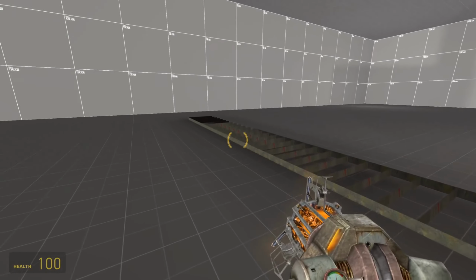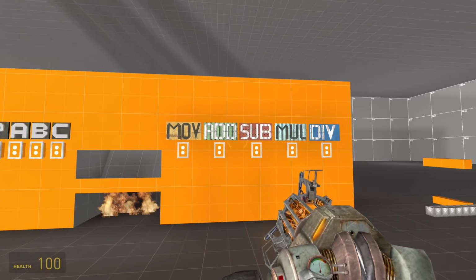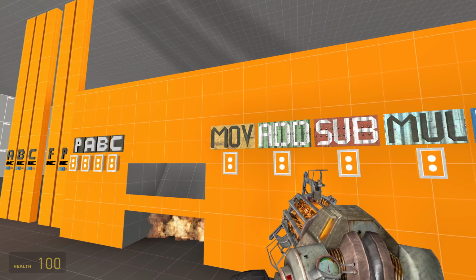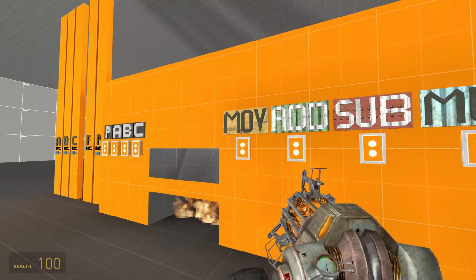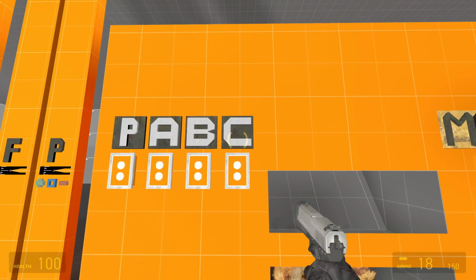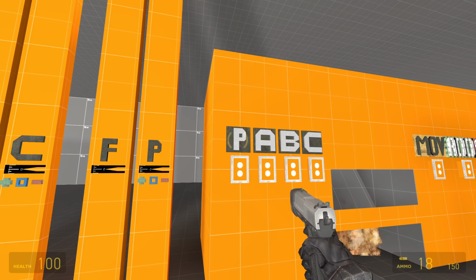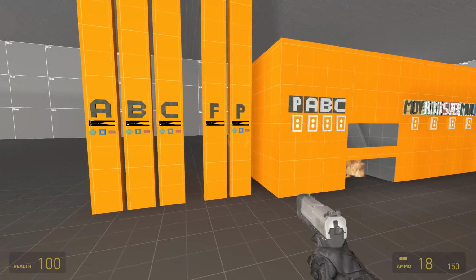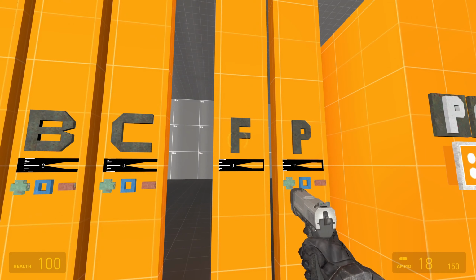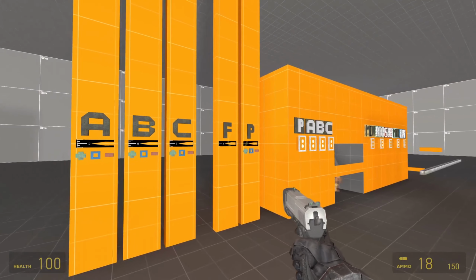This is where your program is going to be written. These are the different instructions you have. You can copy values from one register to another, add, subtract, multiply, divide them. You have 3 different registers, as well as the program counter P, which is where your program is currently at, on which line, and also F, which is an internal register, which I'll elaborate why we need that later.